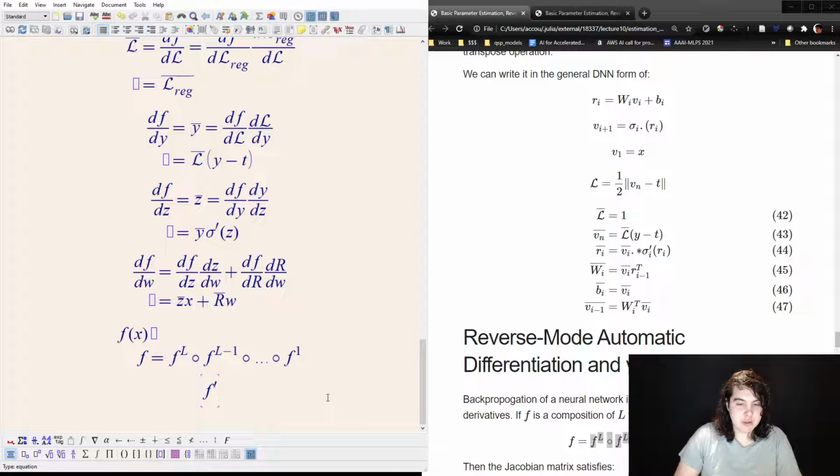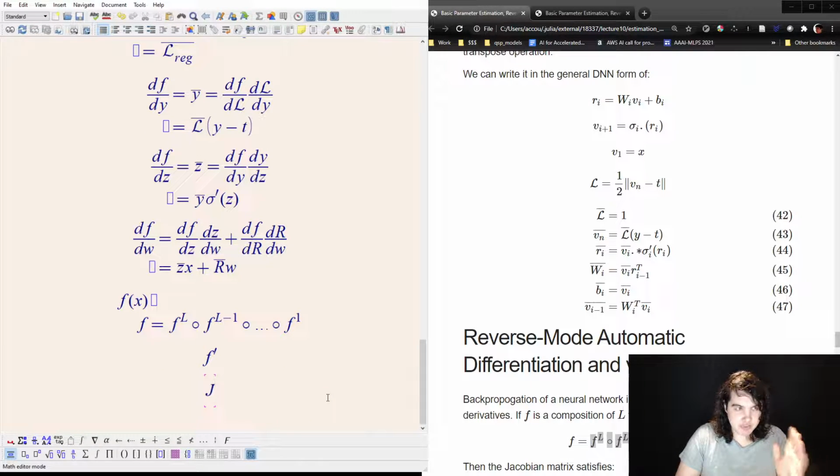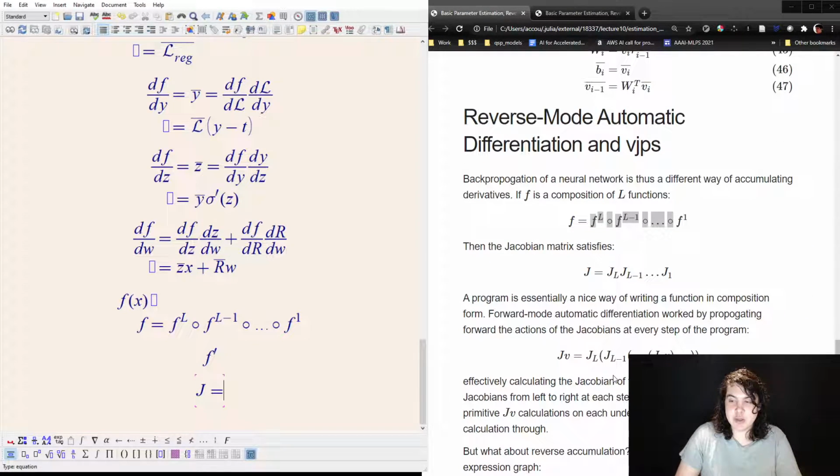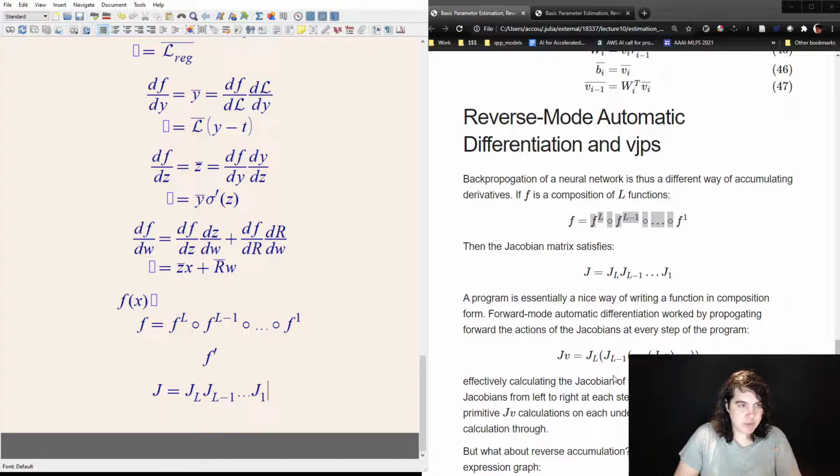The Jacobian of f, we can also write as J. By the chain rule, it's the Jacobian of L multiplied by the Jacobian of L minus 1, multiplied by dot dot dot, multiplied by the Jacobian of the first one. So this is another way of writing the chain rule.